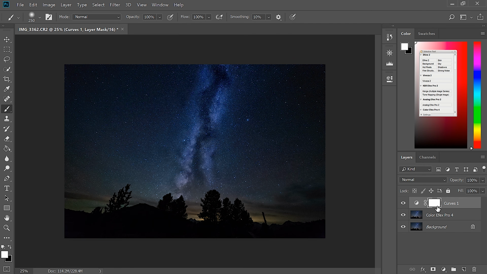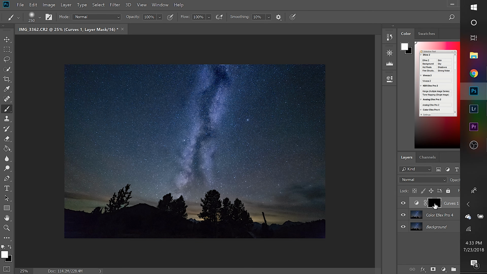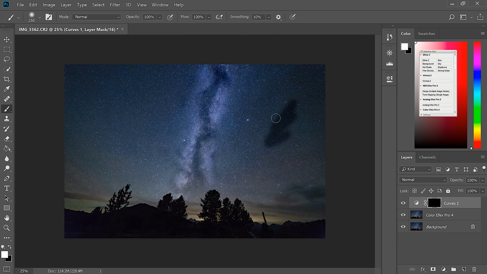And what I'm going to do is invert this white to a black. And then I'm going to draw in the part of the image that I really want to be dark. So I'm going to hit Control-I. I'm guessing it's Command-I on a Mac. And now I want to hit B for brush. If you notice, this is white right here and this is black right here. If I go here and start doing what I was just doing with those curves, now it's going to pop up as a little dot here, right? So we want to hit Control-Z or Command-Z, go back.